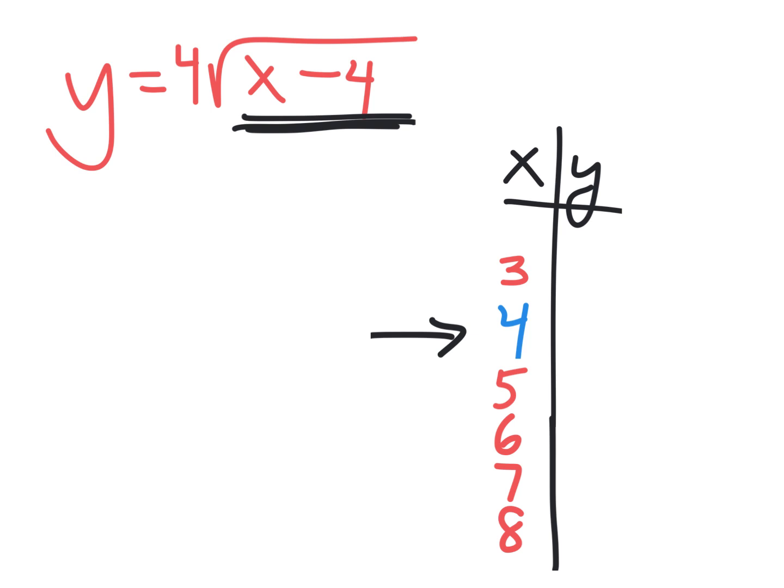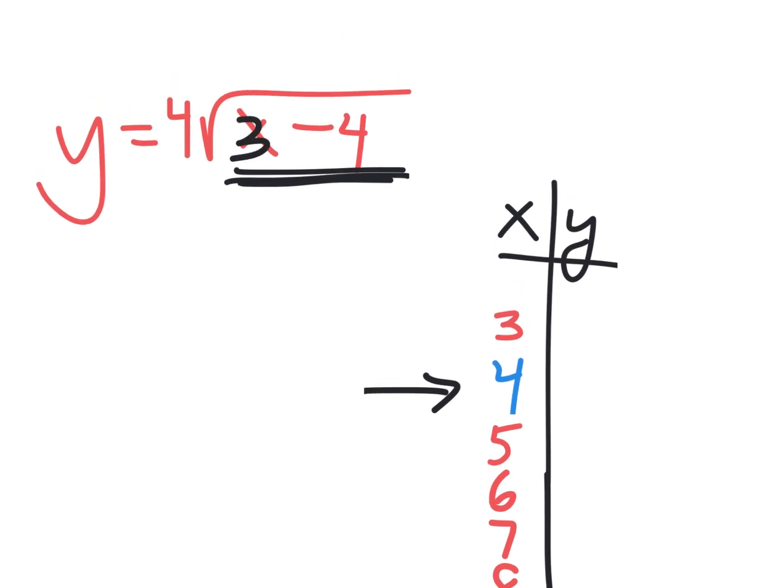For example, I put in the 3 and I go, square root of -1. Wait a minute. Can't do square roots of negatives. That's out. See what I mean? Can't graph something that's imaginary. There is such a thing as imaginary numbers, but they can't be graphed. All right, give that one a try, and in a moment, I'm going to ask you to compare with the kid next to you.